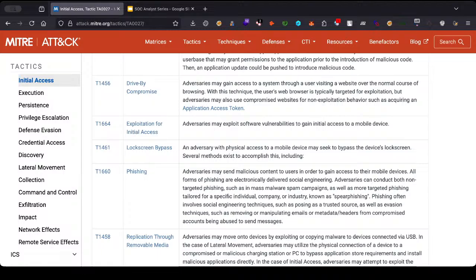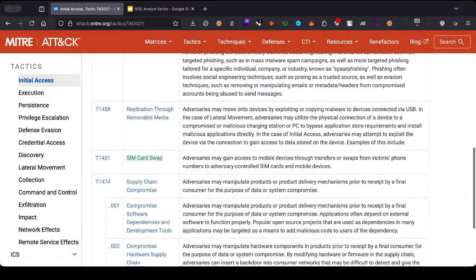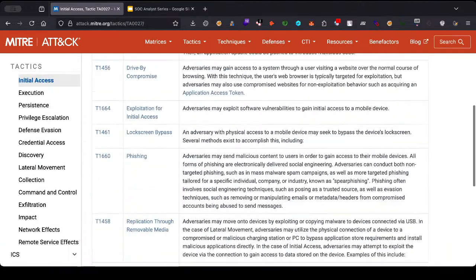That means with physical access to a mobile device, an adversary may seek to bypass the device lock screen, right? Basically, it is only available in mobile devices when you lock out your phone. So using physical access, we can bypass the device lock screen. Several methods are there. Then phishing, SIM card swap. Hopefully you have heard about those attacks or techniques here and there. Then supply chain compromise, right?